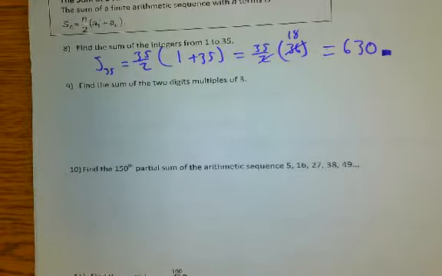Alright? Yes, ma'am. And it's how many terms you use, not the actual number. In this one, it happened to be the same because it was just going from 1. But it means literally the last term that you use. So if it was the 20th term, you would put 20. Yes, ma'am. Cool.